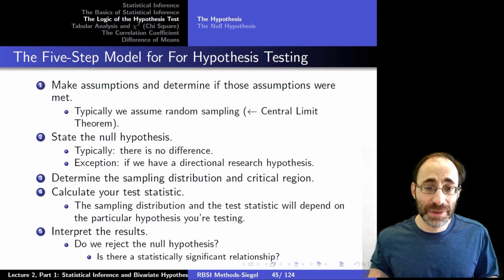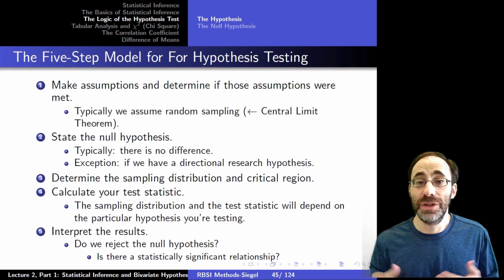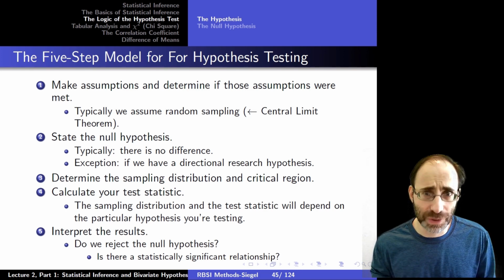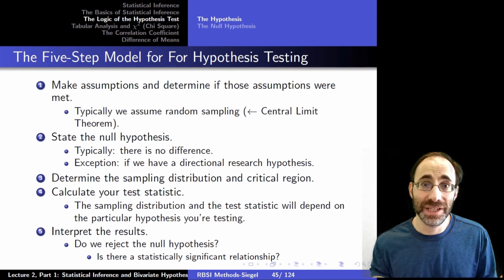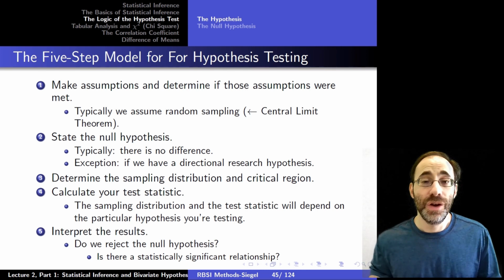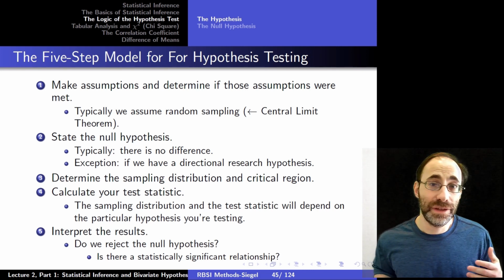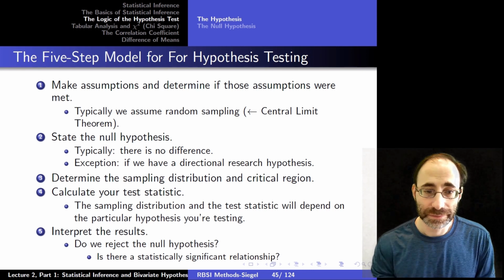So these are all possibilities, but in general, the null hypothesis is just there is no difference, and we'll go through some more examples later. But if there was one thing to remember here, it's the null hypothesis is there's no difference between the groups, or there's no difference between the hypothesized parameter and the sample mean of the sample.